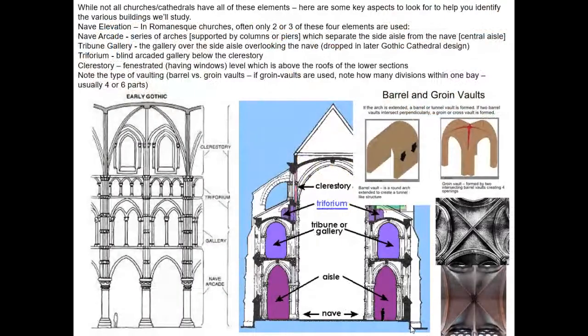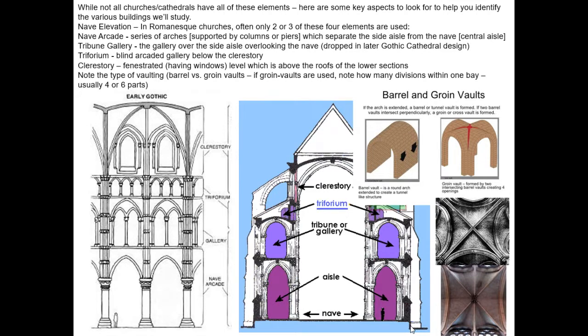We also, of course, want to remember the way of telling the sections of the church interior apart. If you're in the nave, instead of facing the altar, you're facing the side aisles. The division on the wall that separates the decorative sections and the functional sections of the architecture of the cathedral begins at the bottom with a nave arcade. That's just the arches and columns that separate the side aisle from the nave, and then we have changes above that level. You could have as many as 4 of these pieces.